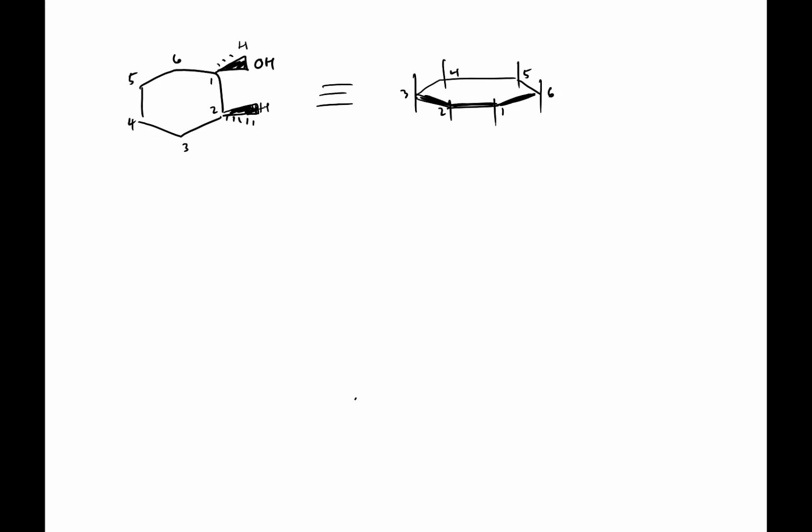If I take this flat two-dimensional representation and pull it towards myself such that carbons 1 and 2 are coming out at me, then my OH group would be pointed up and my hydrogen on carbon number 1 down, right? That's what I'm seeing anyway. Hydrogen's backing away, OH is towards me, and so if I twist it around such that 1 and 2 are coming out at me, OH is up, hydrogen is down, and then hydrogen on 2 is up, and a methyl group is down.